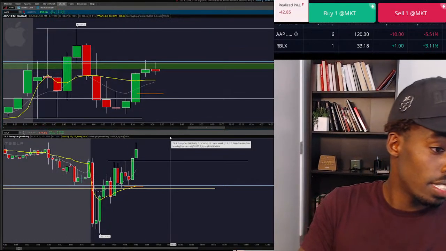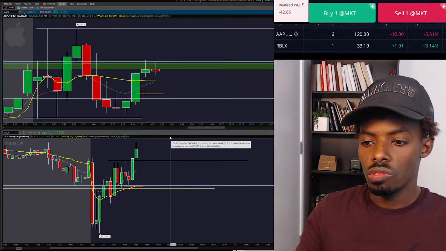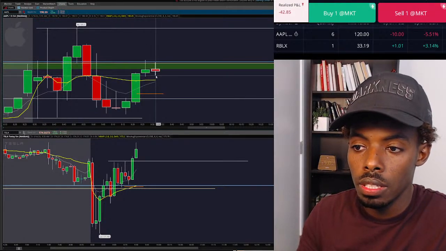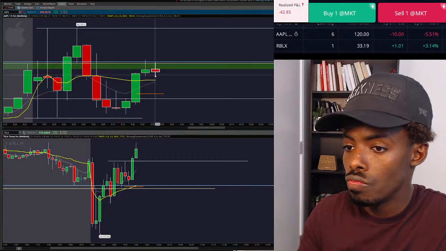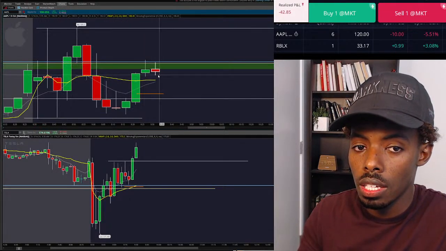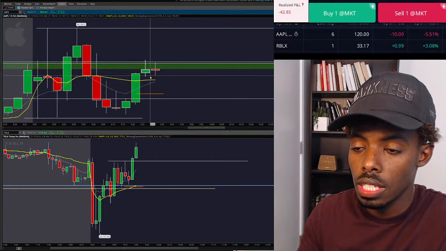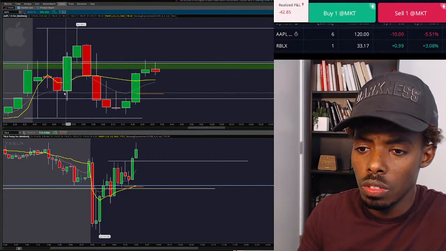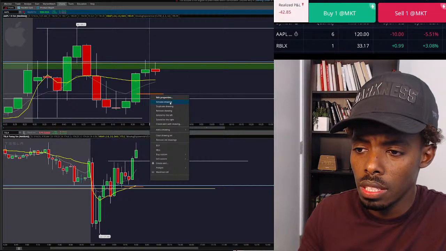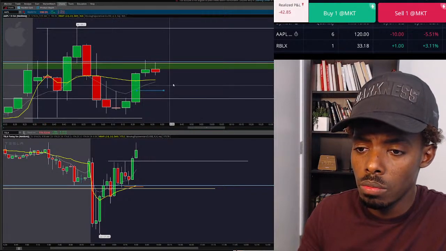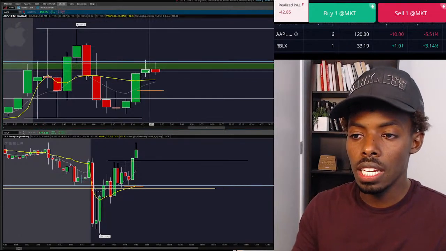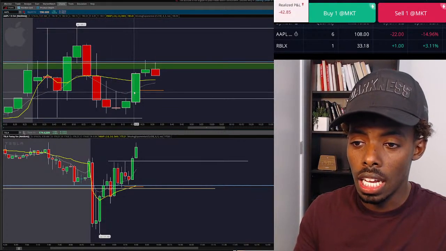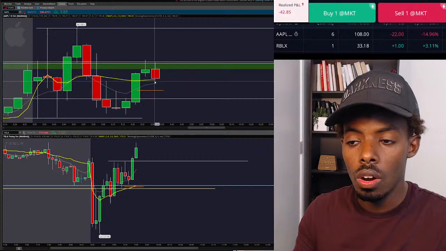Oh, you said Tesla's testing the 200 moving average? All right. So I went ahead and added more to this dip. We're still not in profit with Apple right now, as we're just buying around this range. Nothing special right now. This would be a good spot for a stop loss. So we need to see Apple maintain its direction, right? It maintained this direction, had a little wishy-washy and changed direction, and now it's going right back to it. So the question is, is it going to maintain it, or is it going to be wishy-washy again?